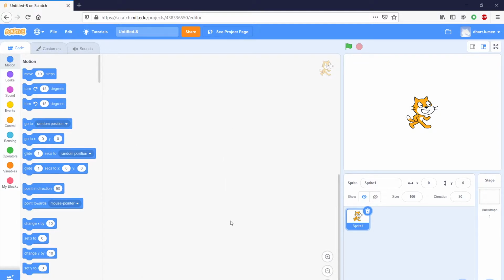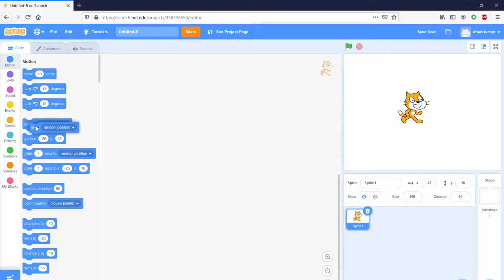Your current program is in the middle, the stuff you actually write, and how your program looks on the screen is shown here on the right. Okay, so for right now we just have this little cat guy. We can move him around and do other things with him, but what our program actually looks like is right here on the right. The actual code that we make is in the middle, and the code we grab is on the left.